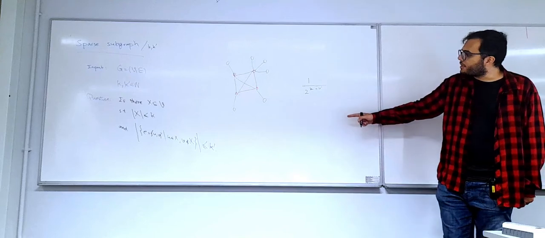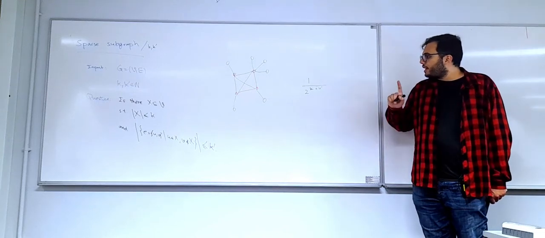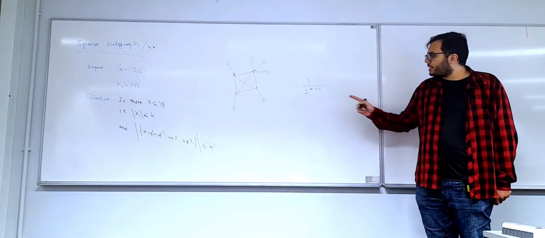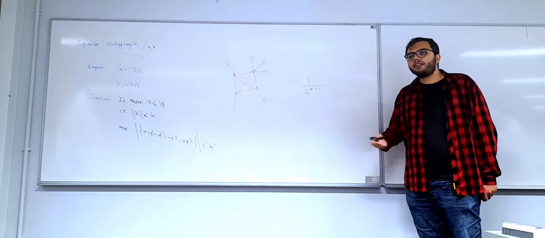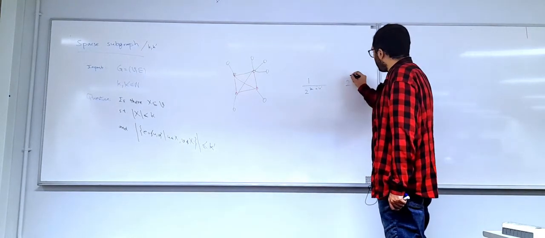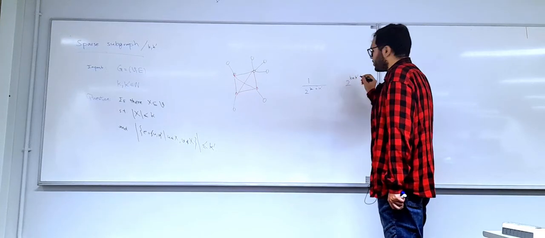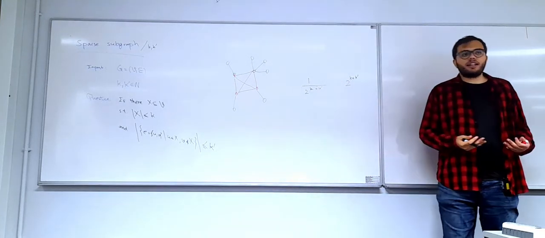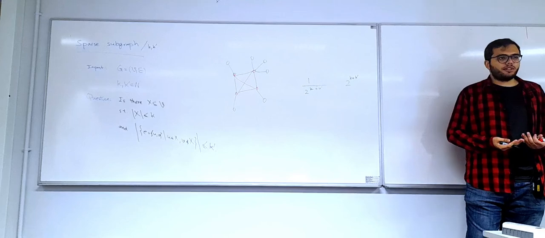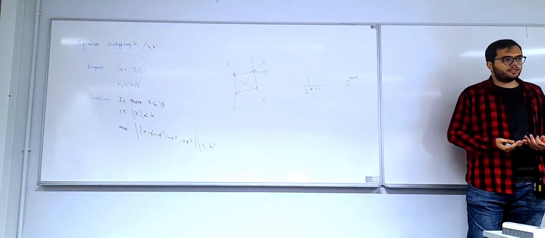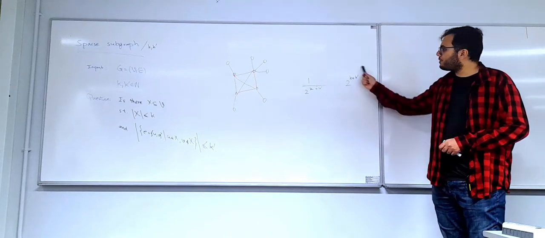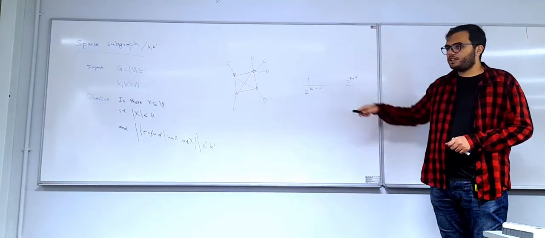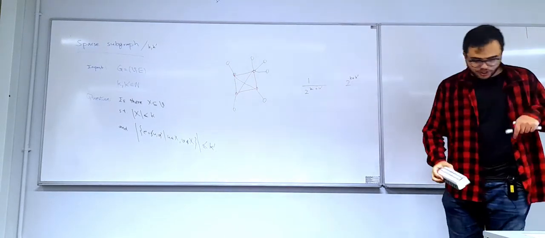So what does this tell me? It tells me that if I do a random coloring and this is my probability of success, then I have to basically repeat my algorithm 2 to the power of k plus k prime times in order to have an algorithm that has constant probability of success. Okay, so I already know how many times I have to do my coloring. But now let's fill in the other parts.